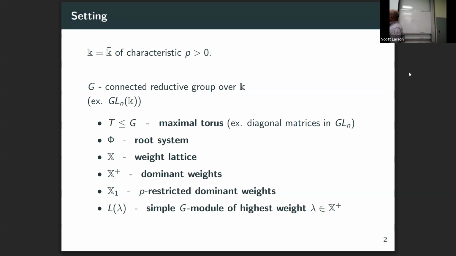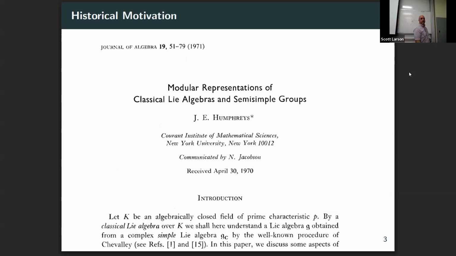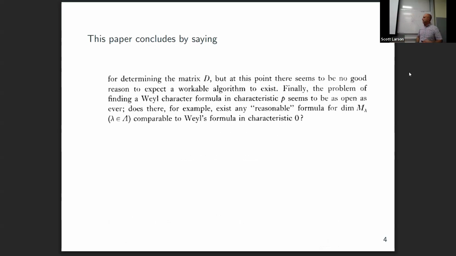Okay, so some motivation behind this. This was a paper by Jim Humphreys that appeared in 1971. It was a very important paper where he worked out a lot of the block theory of a restricted Lie algebra for a Chevalley group. For me, it was a really important paper because when I was a graduate student, it was the first substantial paper about Lie theory that somebody pointed me to that I started reading. I remember that you read papers, you read the beginning and the parts you need, and then the concluding remarks. So at the very end of this paper, there's the last paragraph in the paper.